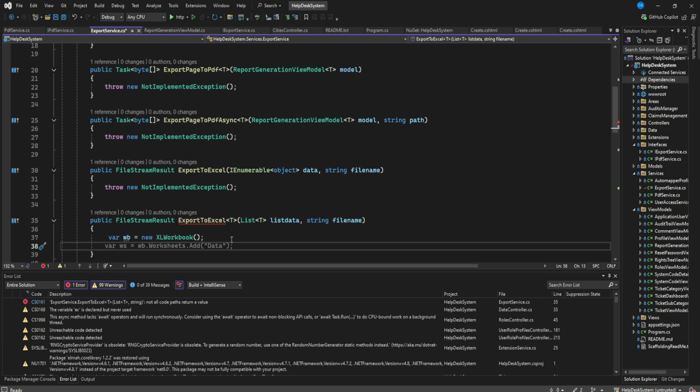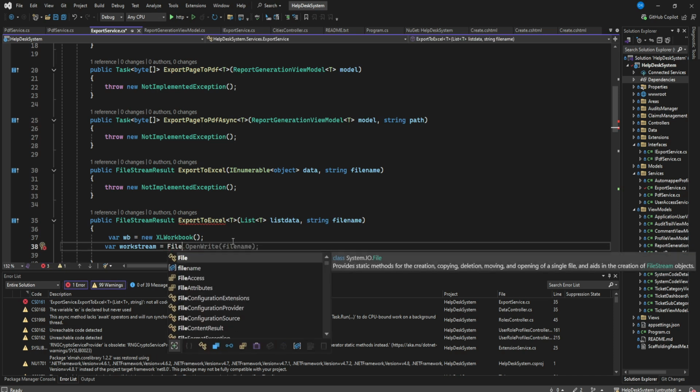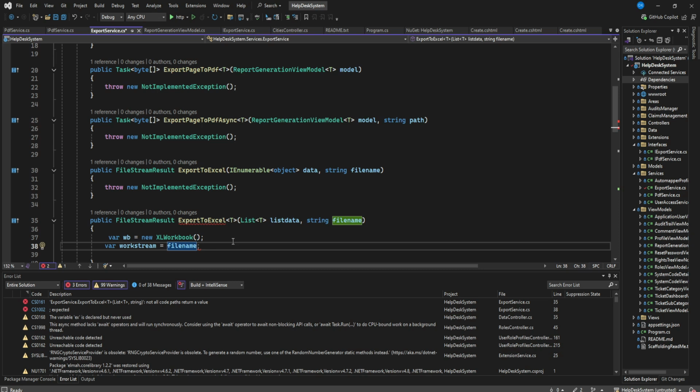Then now I want to use, so I'll do here variable worksheet name. So I'll just do worksheet name equals the file name. So we already have the file name as the parameter.